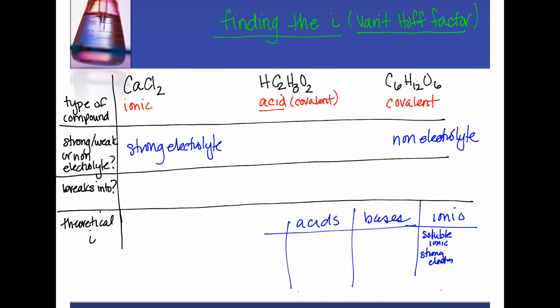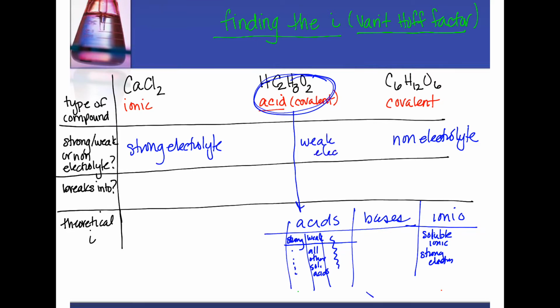All right, the one that we have left is our acid, so we would use the acid category, and that's broken up into 3 subcategories. There are the strong acids, and there are only 6 of them listed here. We don't have many insoluble acids, so we don't have really many in that category most of the time. But here, for the weak acids, it says all other soluble acids. All right, and so our acetic acid is a soluble acid, so it's going to be a weak electrolyte.